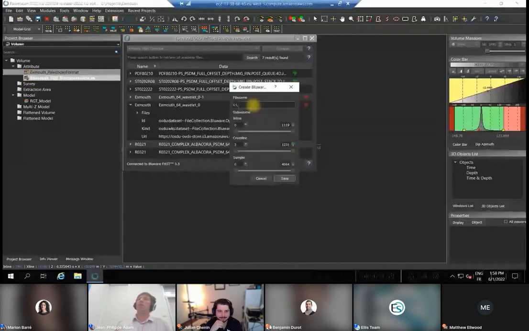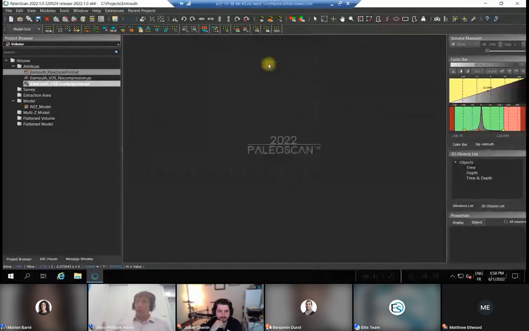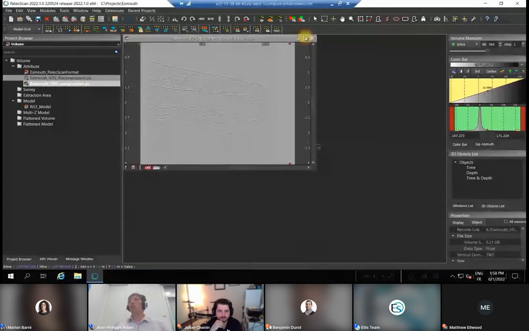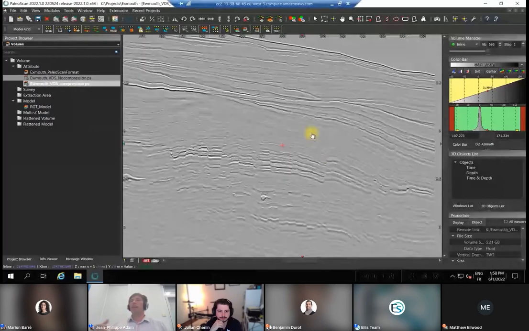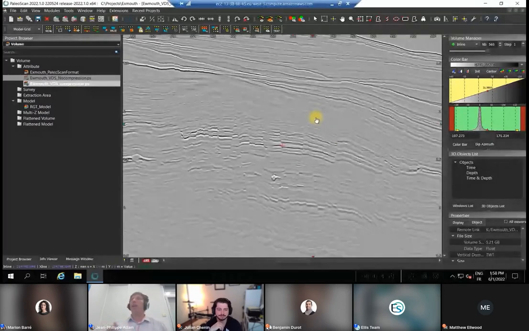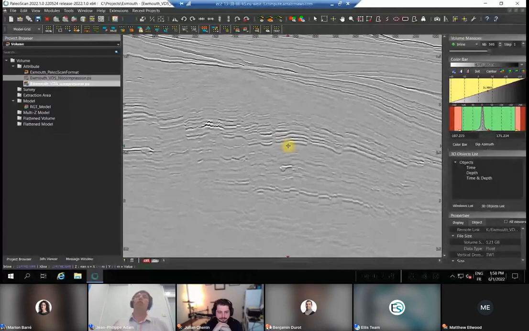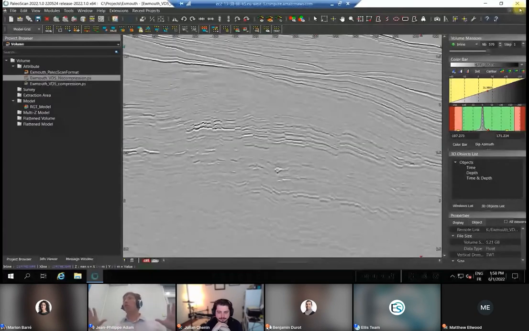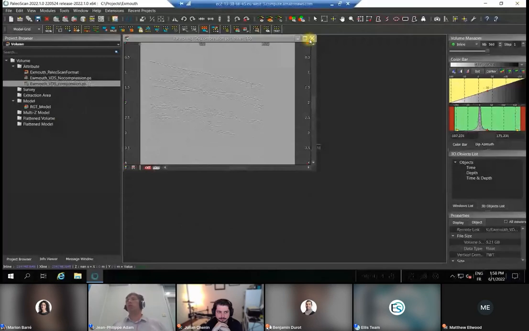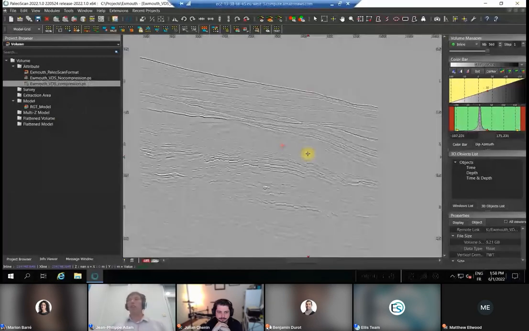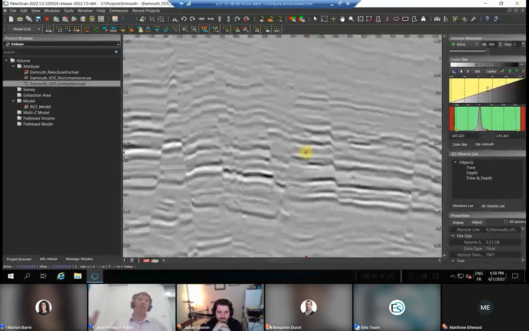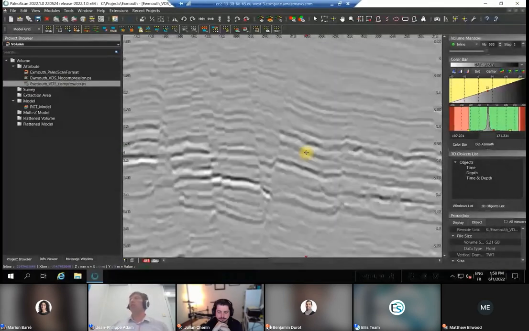I will do exactly the same with virtual lossless, just to compare the two volumes, true lossless and virtual lossless. Okay, this one is virtual lossless. And then, to show you the navigation, I will open my two objects. The first one is the true lossless. As you can see, I can navigate through the inline direction exactly as with my PaleoScan format. I will do exactly the same with the virtual lossless. Of course, we compress the size of the project a lot, but the navigation is still the same, and we will compare the quality of the data just after during the presentation.